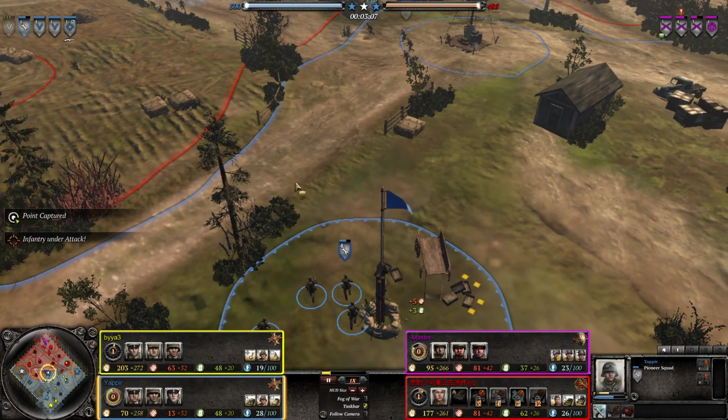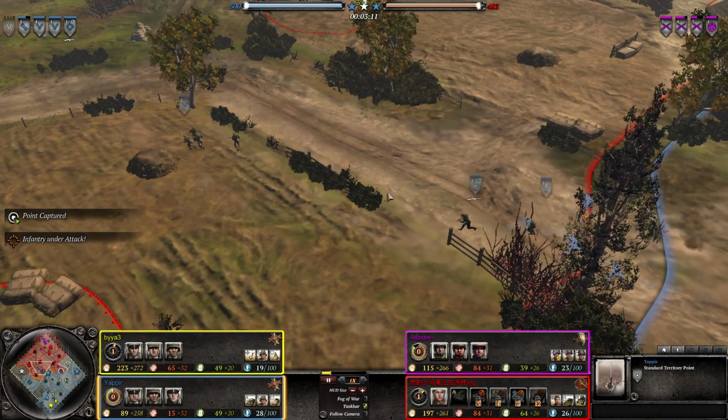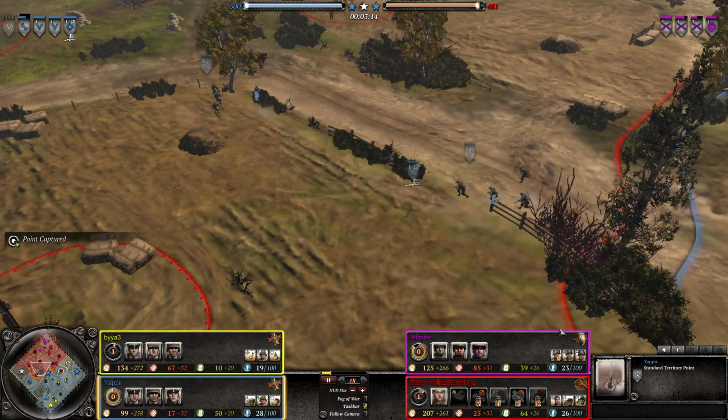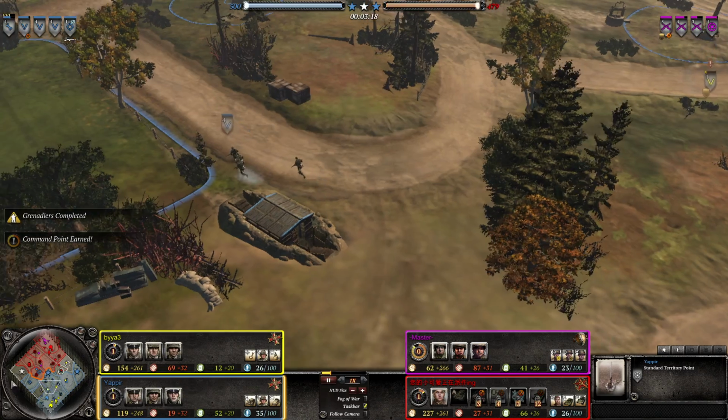Our pioneers will quickly drop a teller here, just in case some light vehicles will wander around. And we'll be trying to be aggressive with our units. We are adding, obviously, our third grenadiers.